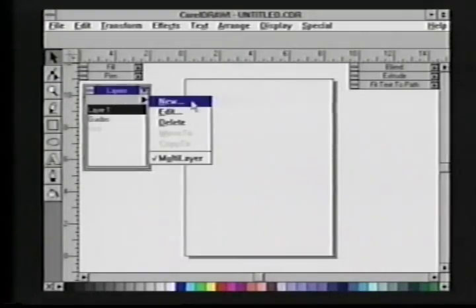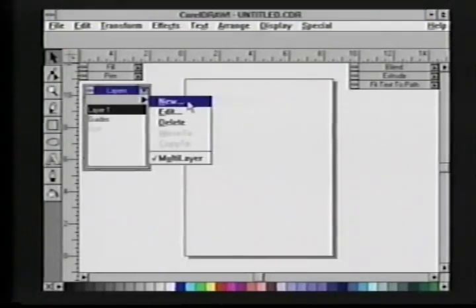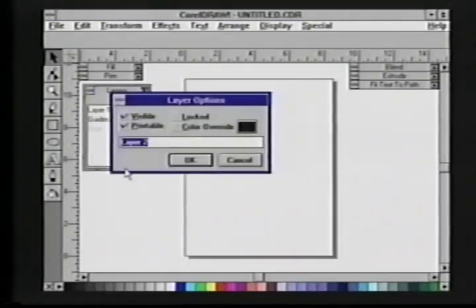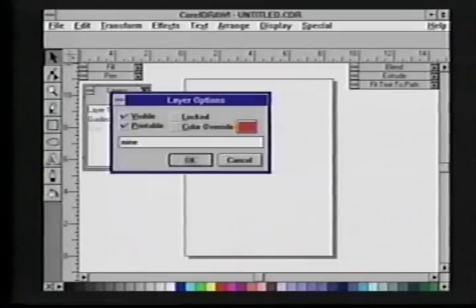To create a new layer, as you can see, I just clicked on this arrow to the right and I select New, and I get into the Layer Options dialog. We give you some default names for layers. We keep track of them and count them for you, but you can also put your own layer name just by typing into this text entry box. Your layers can be visible or non-visible, printable or non-printable, locked, in other words, the objects won't move even if you try to, and we also give you the option to have color override, where you display that layer only in a specific color. We'll take color override off for now.